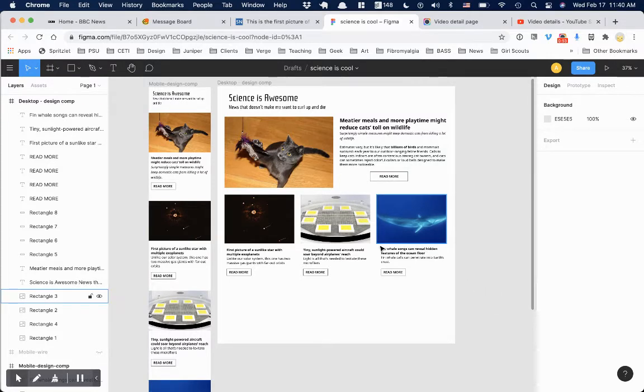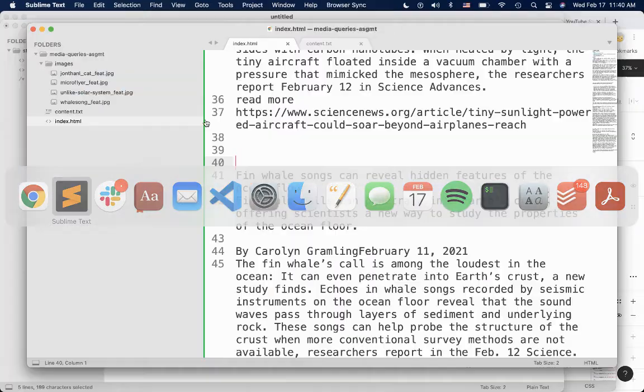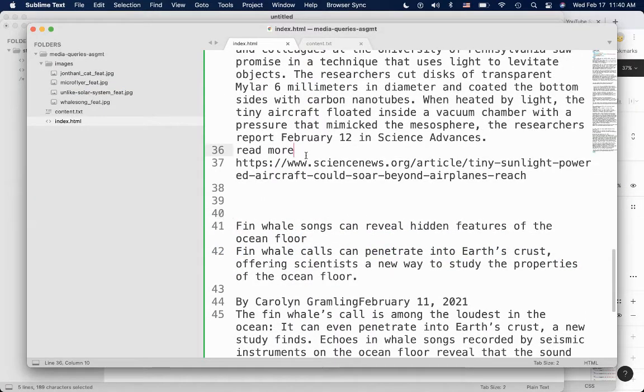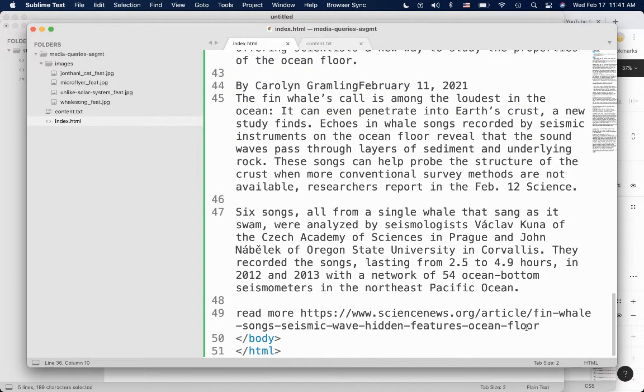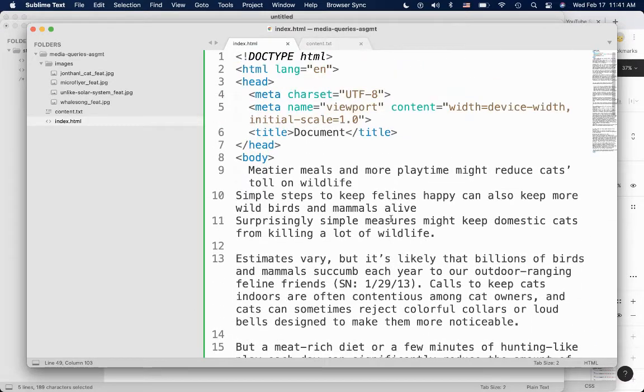So what we're gonna do is I have all the content and images already in a folder, and I'm just gonna go through and get this stuff set up. So I'm just gonna grab the text. Let's see. I'm gonna clear all this out because I just sort of pasted it in first and then decided I should move it. So I'm gonna get rid of all this stuff.